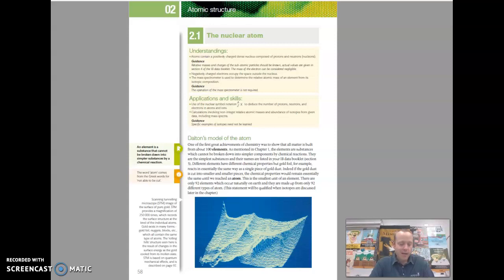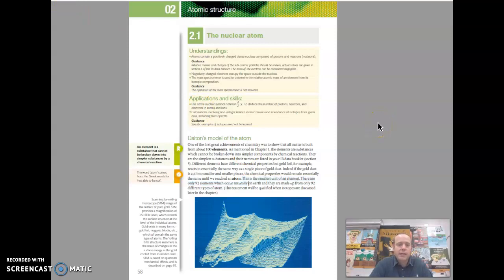With that in mind, your notes start out with Dalton, the father of the modern atomic theory, at least as far as European history goes. And on page 58 of your book, they do a nice job of describing an atom. The smallest unit of the element is a good way to describe that. It's the smallest particle of matter that can engage in chemical reactions. You can break down an atom into smaller pieces, but then it ceases to be that element if you do.